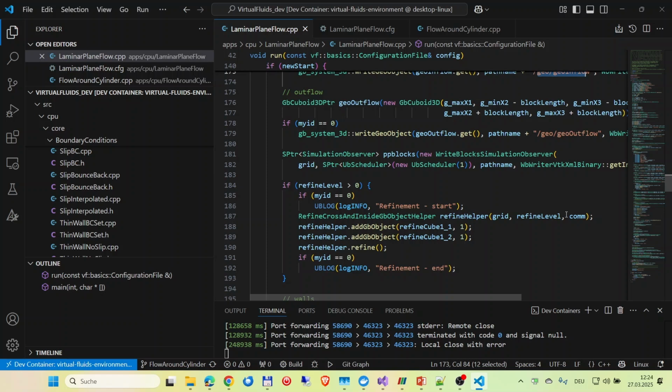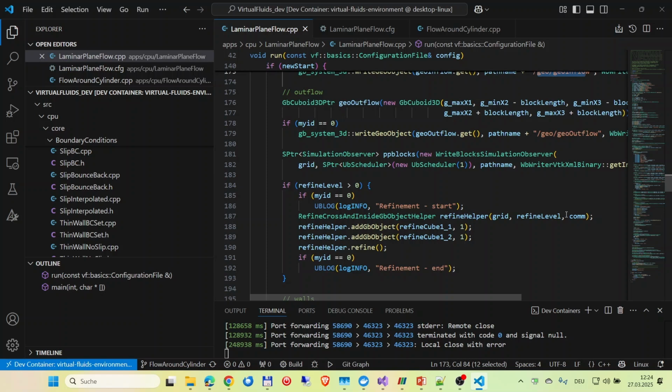But you're not in general assuming that the pressure boundary condition needs to be on one end of the domain. Yeah, exactly. That's what I mean. Yes, basically, for each boundary condition other than periodic boundary condition, you have to generate an object to tell the grid generator where this boundary actually is.